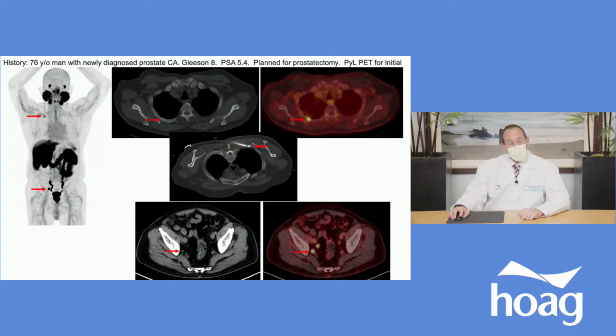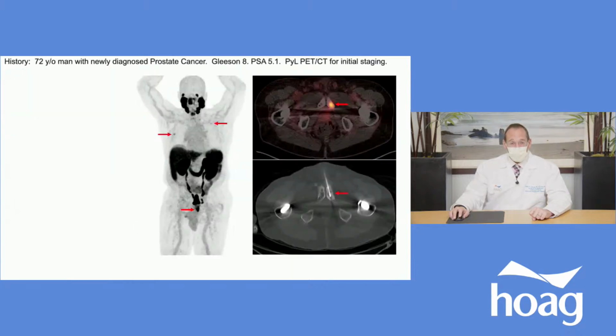Without this news, the patient would have had their prostate removed, would have undergone that extensive surgery and extensive recovery, possible side effects, including incontinence or impotence, and the prostatectomy would not have benefited this patient. Patients that have spread of their tumor to bone need to be treated with systemic therapies, because if you can imagine, they might remove the tumor that's within the prostate. But if you leave tumor behind in the bones, you have incompletely treated the tumor. So this patient was diverted from what would have been an inappropriate or futile surgery and changed to a more appropriate line of therapy for their extent of disease, saving this patient from undergoing surgery and moving the patient to a more successful form of therapy.